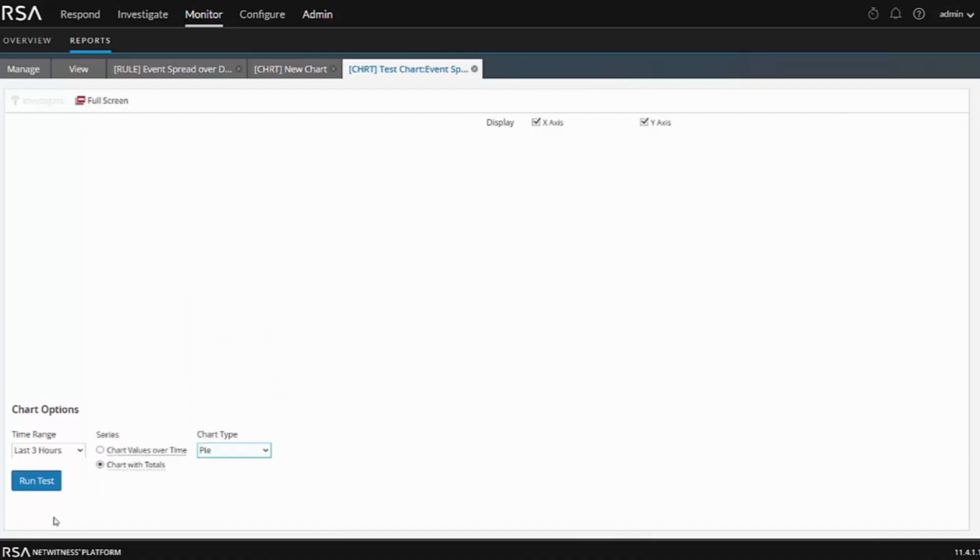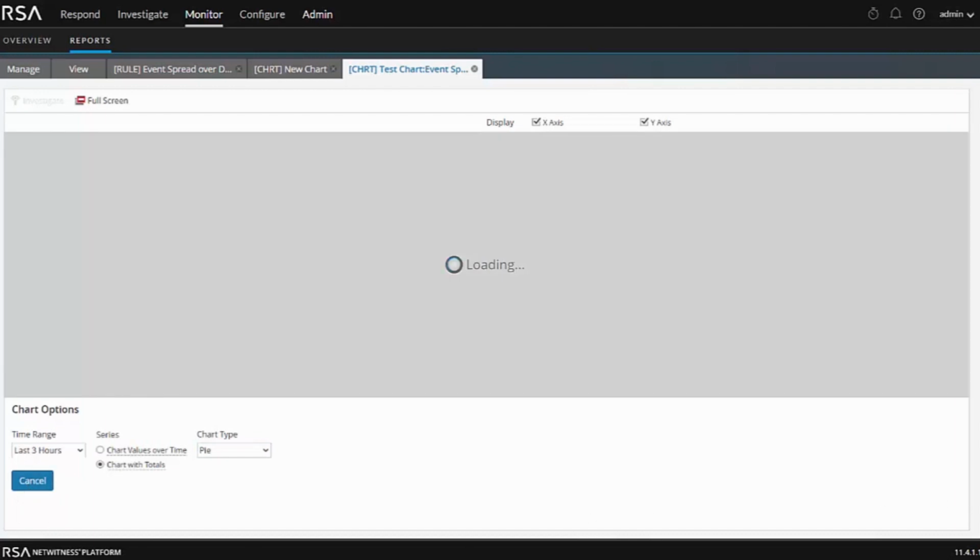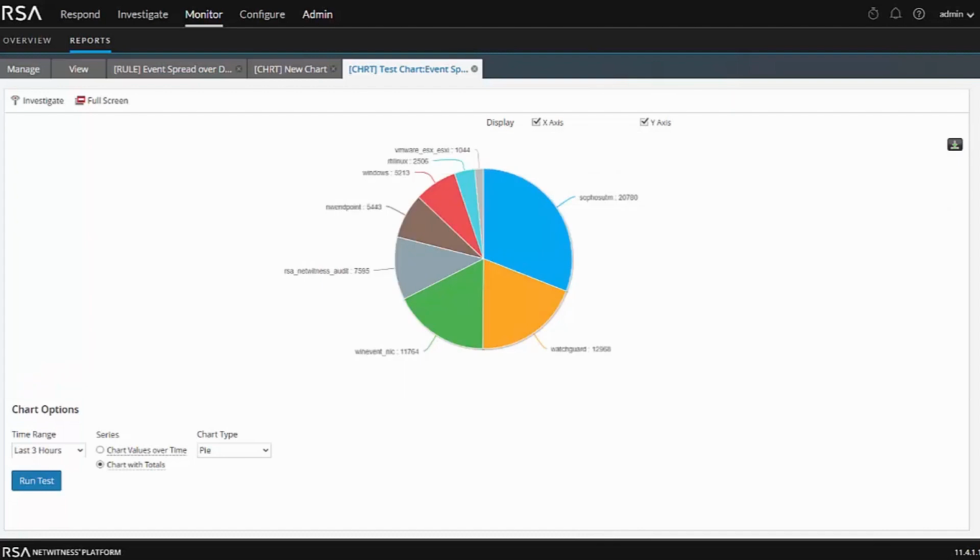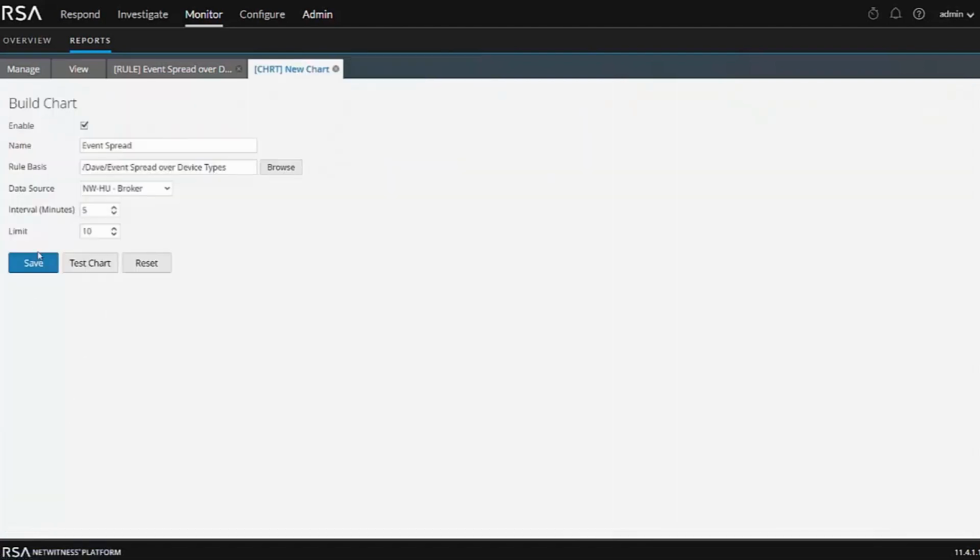This just validates that the data is within the system. Again, we kind of did this already when we did the test on the rule, but let's just see what this returns. And we can see that we got the pie chart with the data back. We can see that our Sophos UTM is much larger. Again, this is the type of spread that I wanted. Go ahead and click close, and now click save. Once we've clicked save, that is now in the real-time chart list.